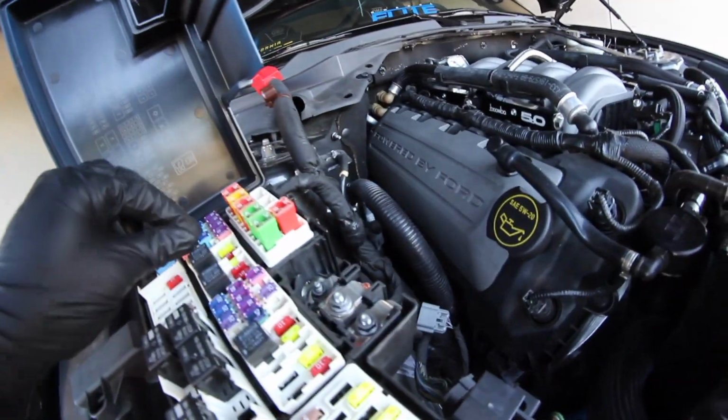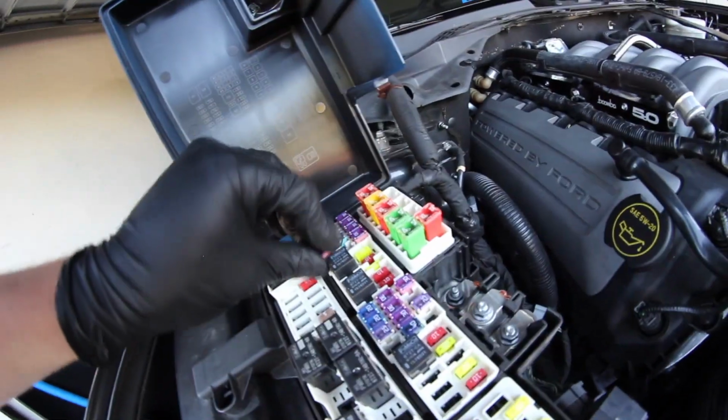The final step is going to be putting this fuse back into place. Boom, back in. Now we're going to connect the battery again.